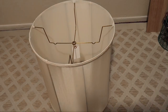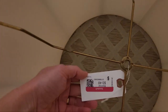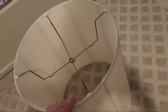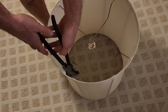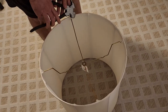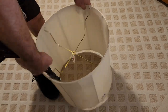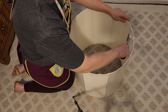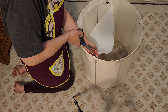I got this lampshade from Goodwill for $3.49, and the first thing I do is have my husband cut off those top metal pieces for me. Then I'm going to cut off and remove the fabric covering. As I said in the intro, this project involves some trial and error.